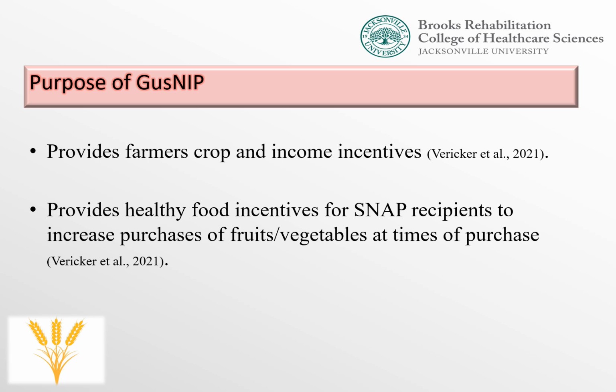This incentive was needed because SNAP only allows a limited amount of assistance every month, and by the end of the month, the recipients would run out of funds. That's where the incentives are needed to cover the rest of the month. But they will still only be able to buy healthy foods such as fruits and vegetables that need to be fresh and not processed, canned, or seasoned.